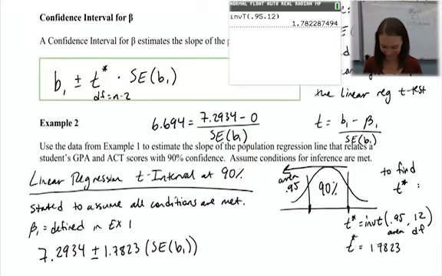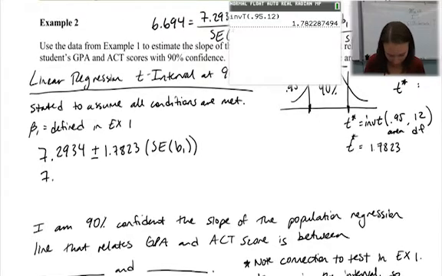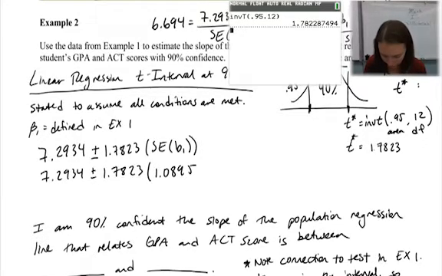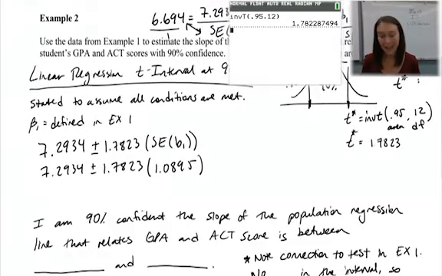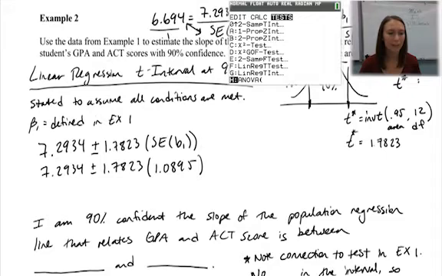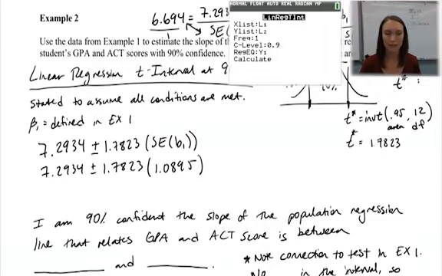I'm using my own calculator. I guess I could have used the one on the screen, sorry. So I could write 7.2934 plus or minus 1.7823 times 1.0895. To get that, you saw my equation up here. Proportion rules state that I can switch these diagonals. So SE of b1 is the numerator 7.2934 divided by that t-score, 6.694. You don't have to find this, which is kind of nice. But if you do, it just gives the grader a little bit more to grade with. So one of those might bump you up to the next grade level sort of thing.